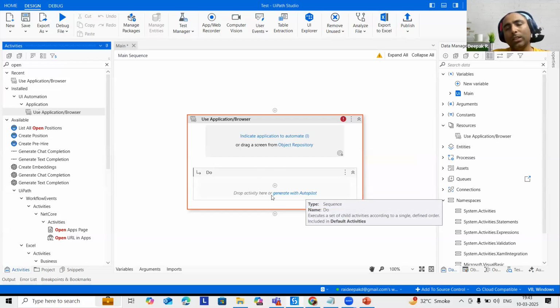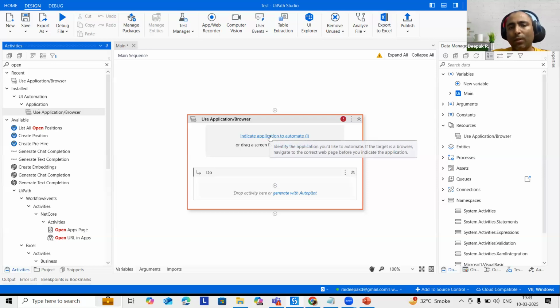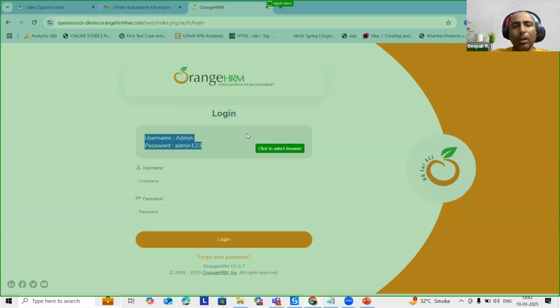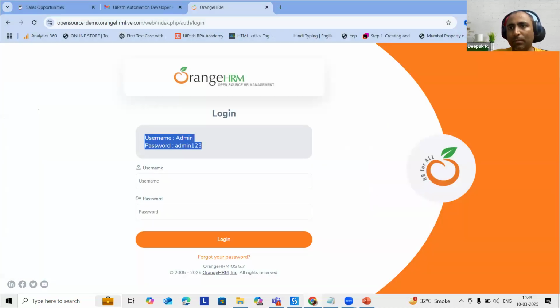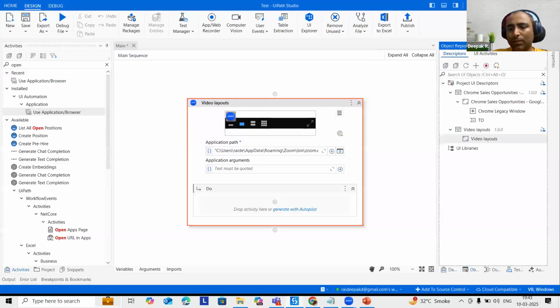UiPath is helping us to automate those things. Probably we can have the sessions later on, not in this one. Now, whenever I select, it will try to get the complete URL data, so let me just minimize it.